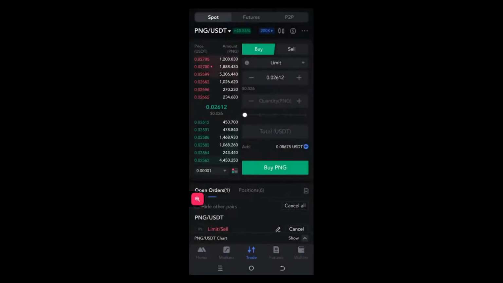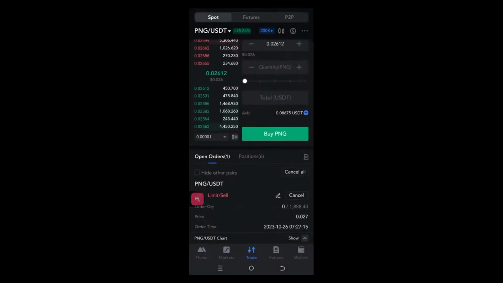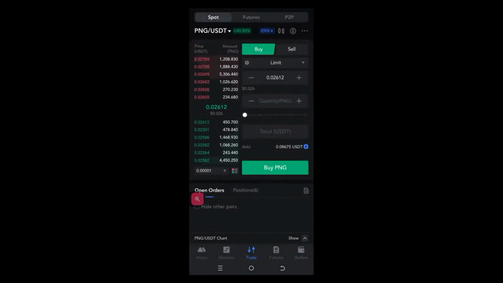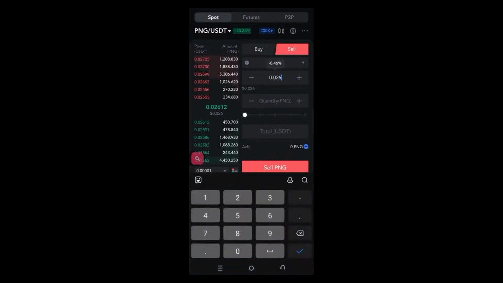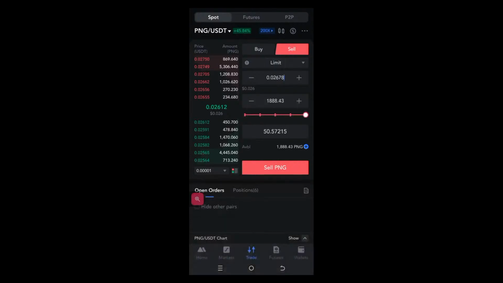If I put 2.678 and cancel the other out, let's see what that would give us. 57 cents. Okay, that's another 1%. All right, do I want to try this out?